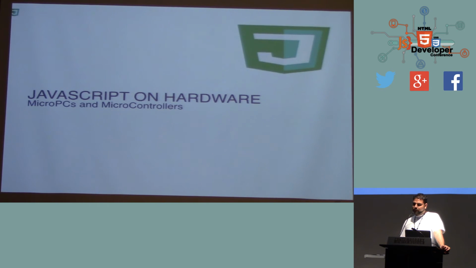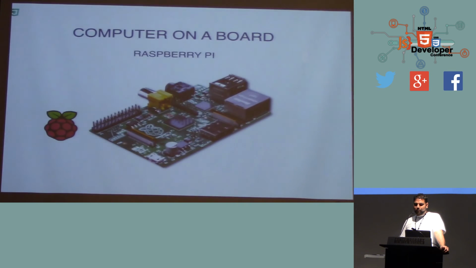Now the next step is, we covered the web, right? We covered the front end, we created a Node.js server, we covered the back end. Now it's moving towards hardware. So JavaScript can be used on the board. Raspberry Pi is a good example, they have their own JS and it works on JavaScript. It takes a lot of the JavaScript API, so you can use your cell phone or your tablet, and you can run a JavaScript application that this board can run, and it can make changes on whatever it's needed for.